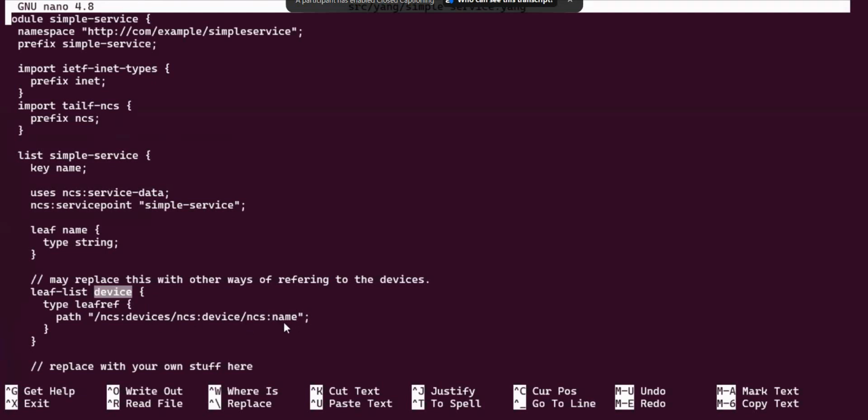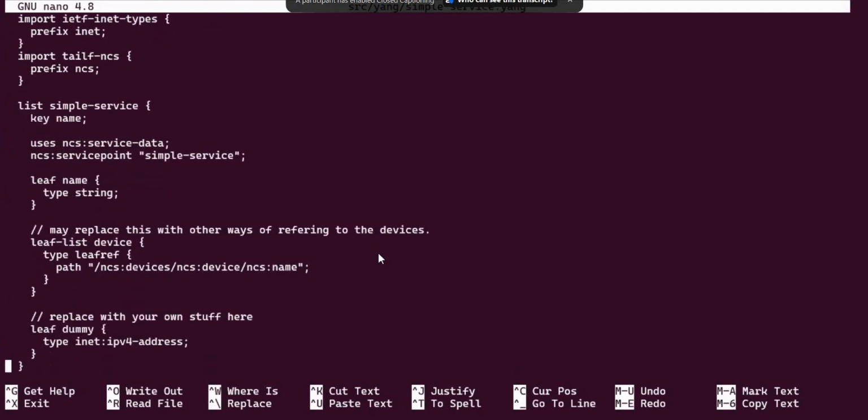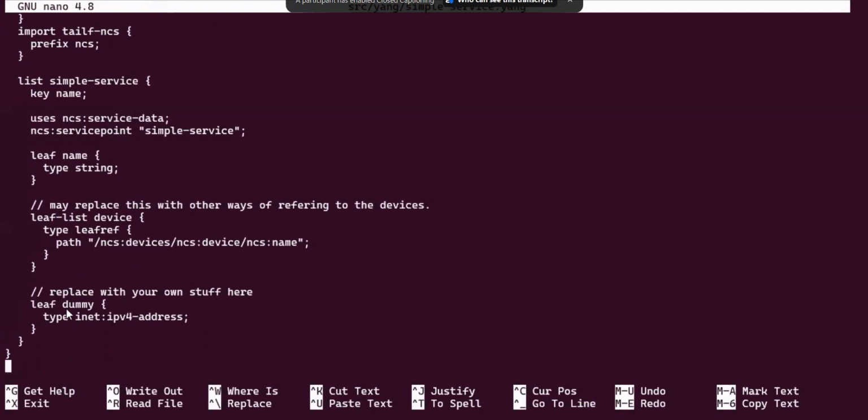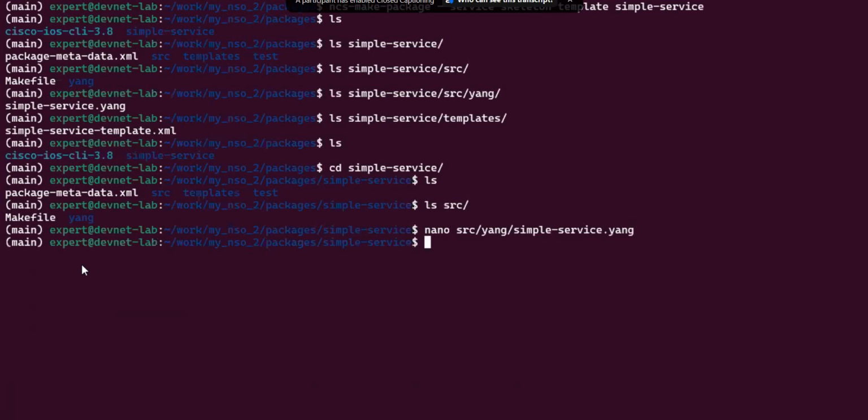Each device can be uniquely identified using this path: devices, device, name. And any other configuration that we want to put, we will be defining it here. So this is how YANG looks. Then we'll look at the template.